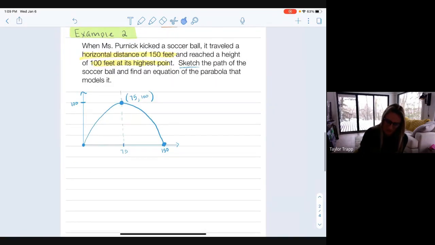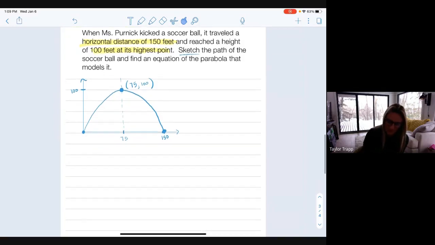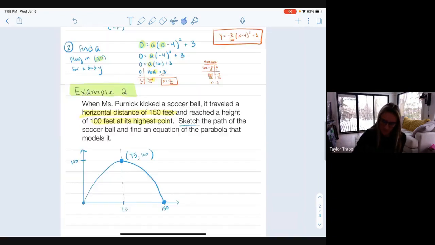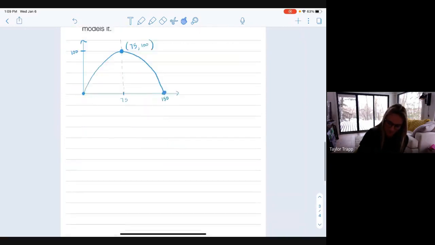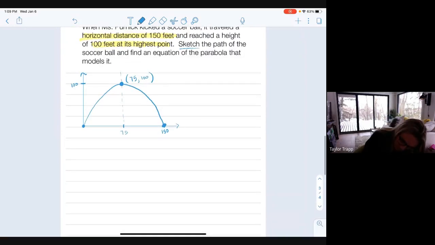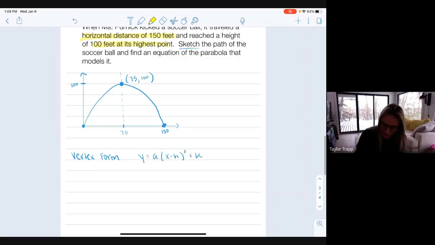So now with this information, we're going to do the same steps as we did last time. You could even look at the question above. What did I say to do? Okay, vertex form. So I'll rewrite that so you've got it. That's y equals a times (x minus h) squared plus k. And we need to fill in the a, h, and k.